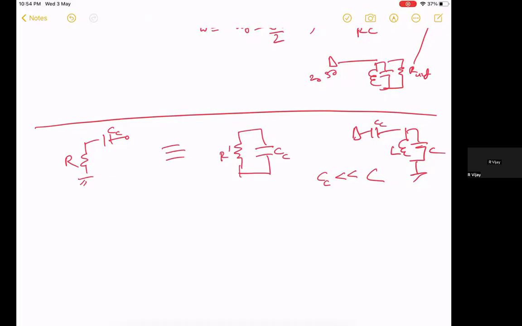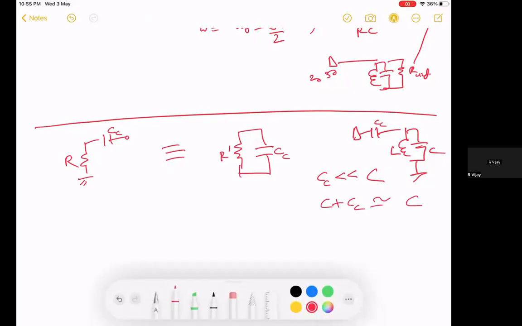And that also means that the smaller the CC is, the new capacitance C plus CC is going to be close to C. It's not going to be too much different. So the resonant frequency is going to shift by a small amount, which is related to how small C of C is. I think it'll get very confusing if I say CC and C of C, so let me just rewrite these as C primes so that this is not confusing while hearing. So this is C prime, this is C prime, C prime.